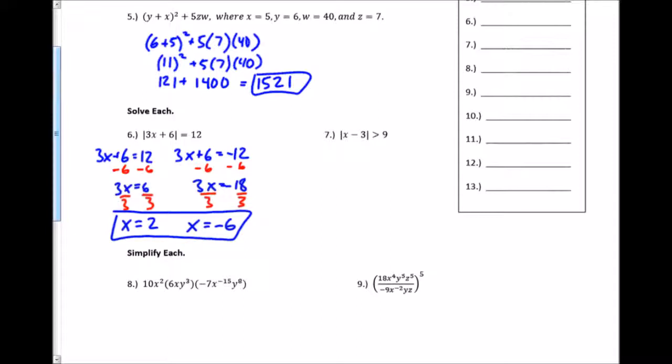For this one, I want to split it up essentially the same way. The first one looks exactly like this thing, except without the absolute value symbols. But then I also do the x minus 3, and I do a negative 9. But with an inequality, I have to flip the inequality sign, so I say less than the negative 9. And now I solve each of these just like I did in the previous example.